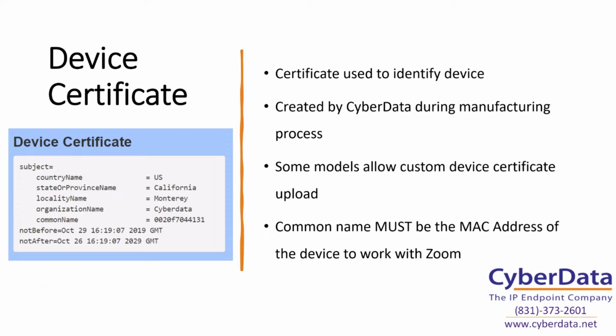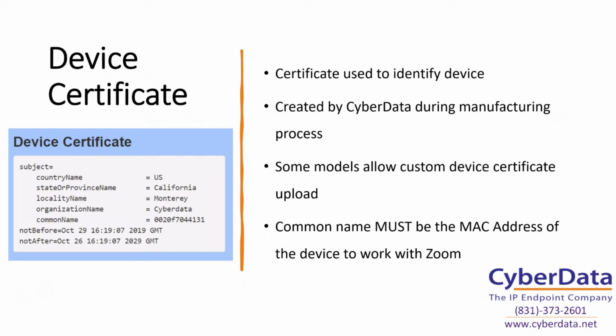So Zoom just uses this to actually identify the device as it's syncing up with Zoom. This is created by CyberData during the manufacturing process. When we're taking that raw circuit board and putting all of the code on there, this certificate is generated on the fly. Some of our devices, and this is something that we're adding on all of our newer devices as we go forward, because we get a lot of requests from people that want to change their device certificate.